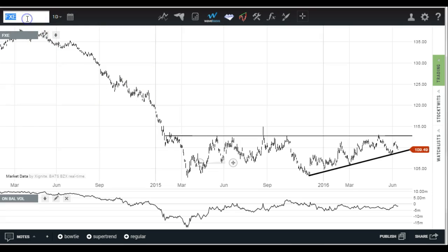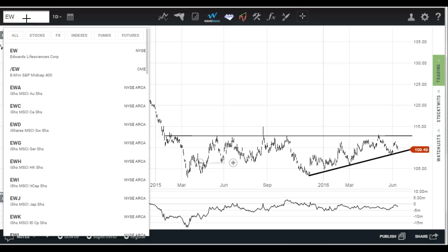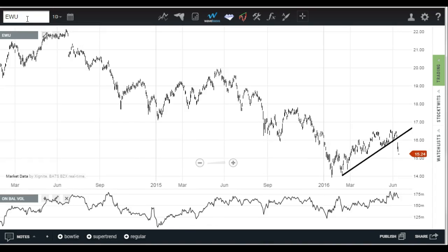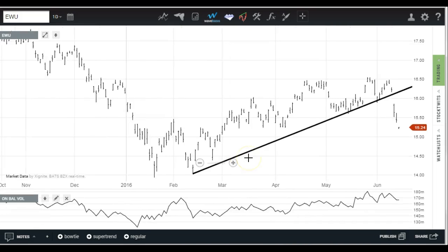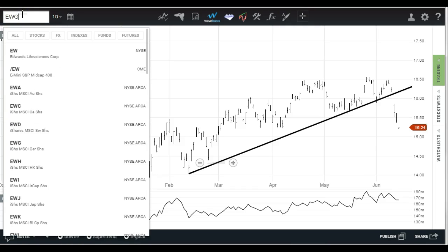Let me go back to stocks now. Let's look at the UK ETF — it kind of looks like the currency. You can see the gap down on Friday, and a really bad open this morning, as Europe is down one to one and a half percent across the board right now. Pretty bad for Europe.